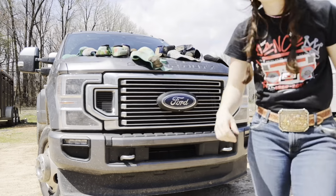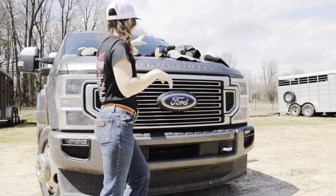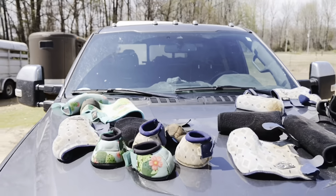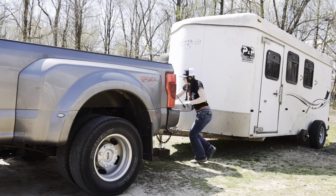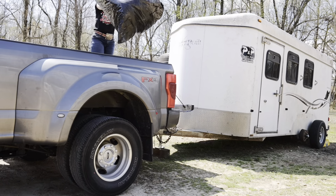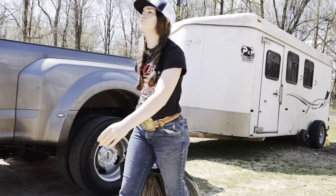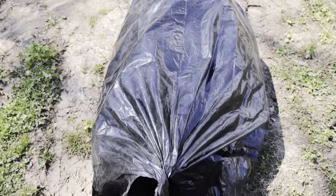This part is so funny. Here I see if the camera's still recording and the boots still are giving me some trouble trying to fly off everywhere, but I finally got them all laid out and I bring my own alfalfa from home. So here I am hopping into the bed of the truck to throw that bag out. I put it in what looks like a body bag, but I swear it's alfalfa and it's so heavy, so I drag it, and Chester hears me, of course. So he has to have a bite, and he would not let me get away without doing that.